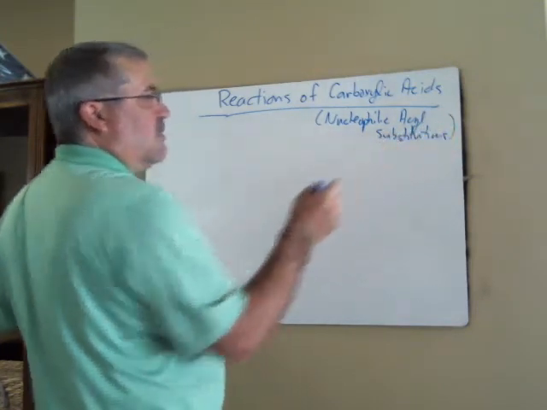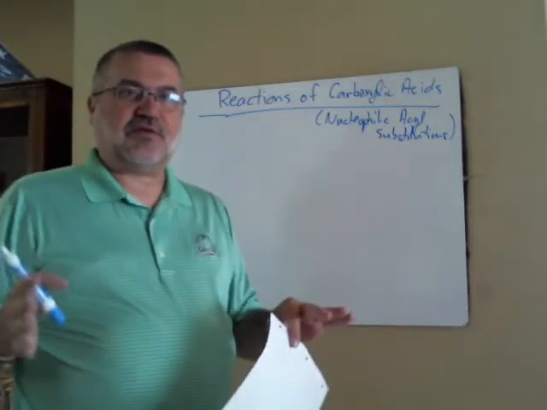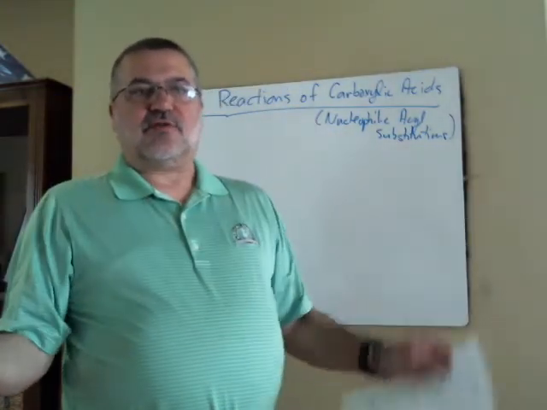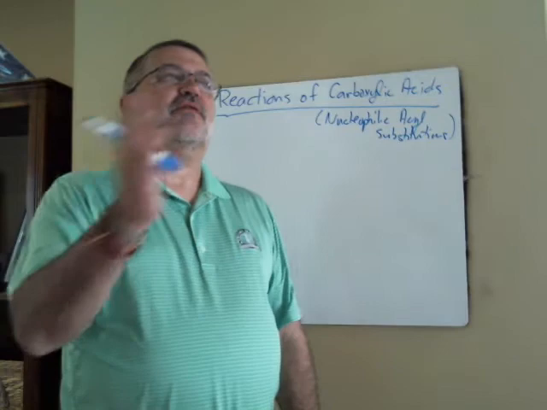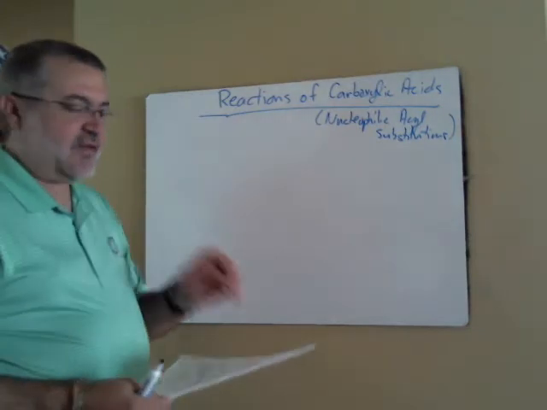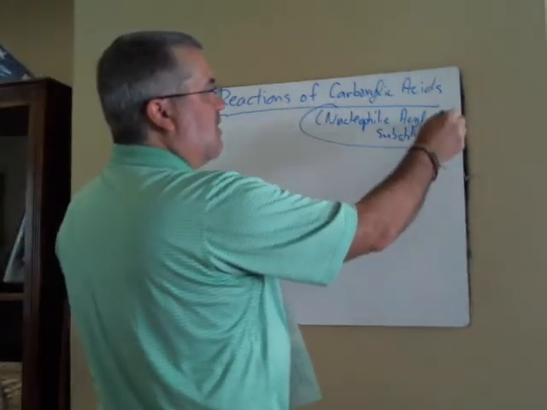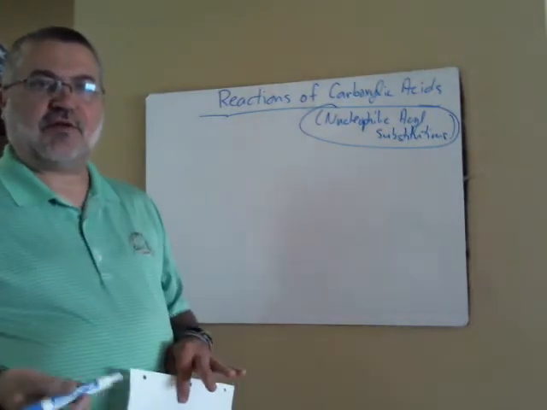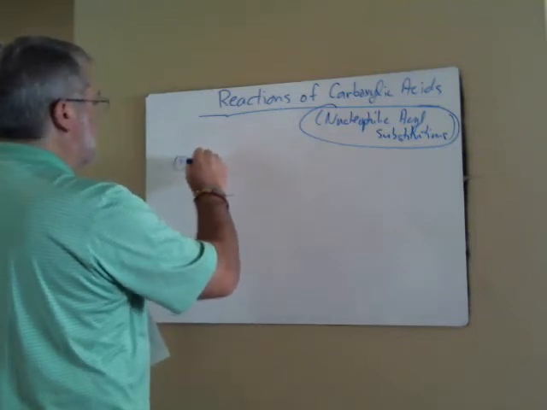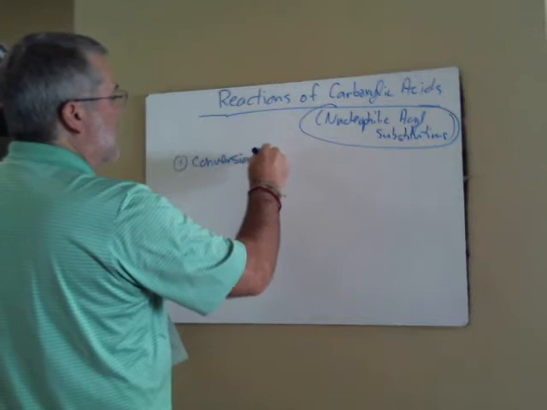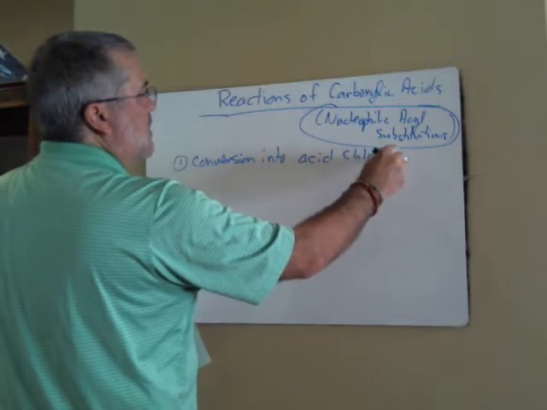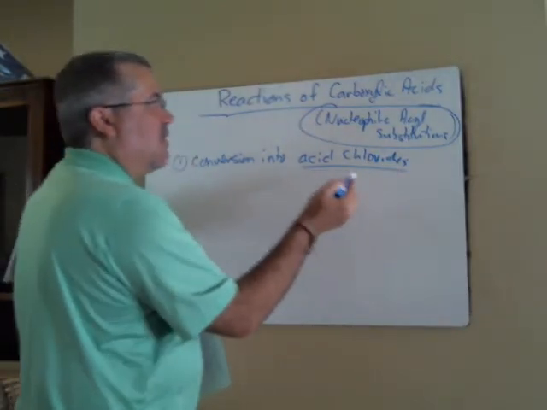And we're going to keep things in categories of functional groups because, as I said, as we go through these, all these reactions are going to be transformations from one carboxylic acid derivative into another, and then vice versa. So there's going to be a lot of redundancy as we go through this. So really just remember what we're talking about here is the general reaction, nucleophilic acyl substitution. But if you take carboxylic acids, you can convert them into acid chlorides. Because remember, to emphasize, acid chlorides are a carboxylic acid derivative.